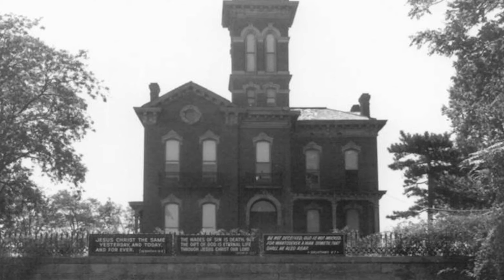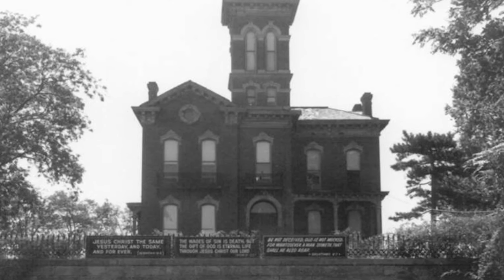Sour Castle was built in 1871. At that time, Kansas was only a state for 10 years. It was listed on the Kansas State Register in 1977, the first year the register came out. So this building has a lot of history to the local community. It's been around a long time.